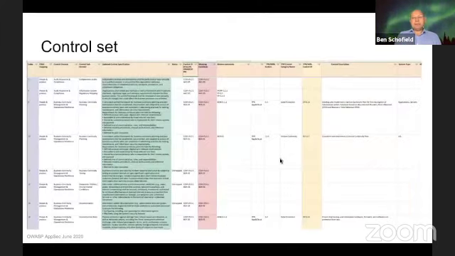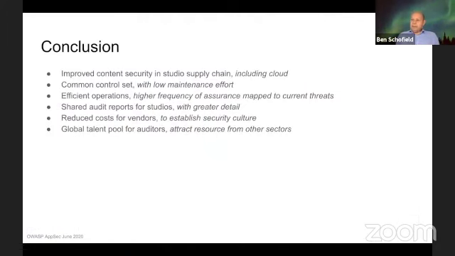We've created this massive control set, which we're going to then review and publish and strip down. But hopefully, once it's mapping down, our effort is massively reduced. So going back to those original aims, I think what we've been able to do is include cloud and the new cloud workflows in this content security metaphor. We've managed to switch from a very high maintenance and very hotly debated custom set of controls for media entertainment to a common control set, including OWASP.